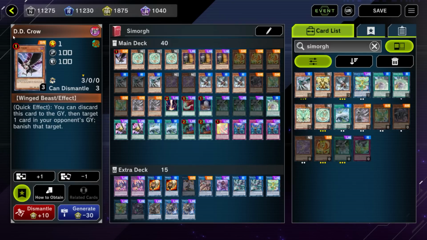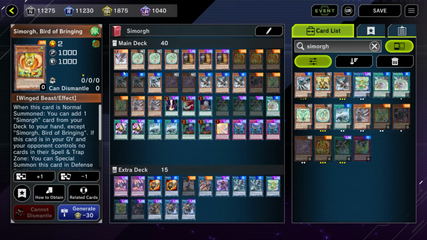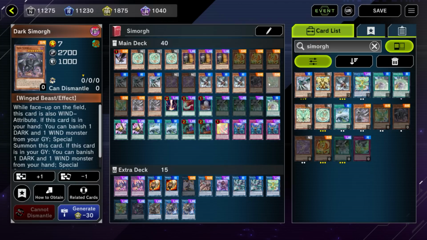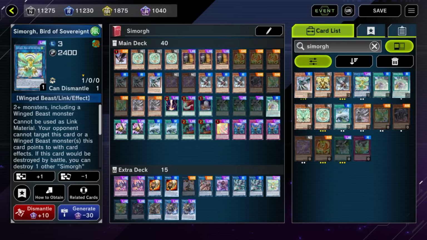And going over the deck list here, you got 1 DD Crow as it's limited to 1, 3 Bird of Beginning, 3 Maxx "C", 3 Bird of Bringing, 3 Bird of Calamity, 3 Bird of Protection, 3 Bird of Perfection, 1 Dark Simorgh, 1 Lord of the Storm. Okay, and these are all Simorgh cards, obviously. 2 Simorgh of Darkness, and the reason you're playing so many high tribute or high level monsters in the deck is because they're all free to summon off of Bird of Sovereignty.